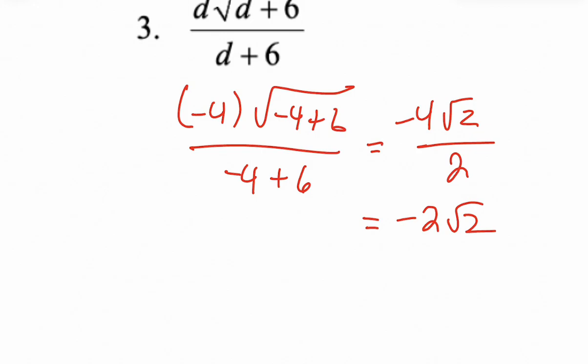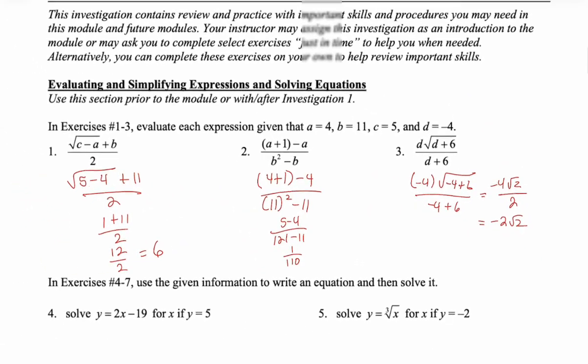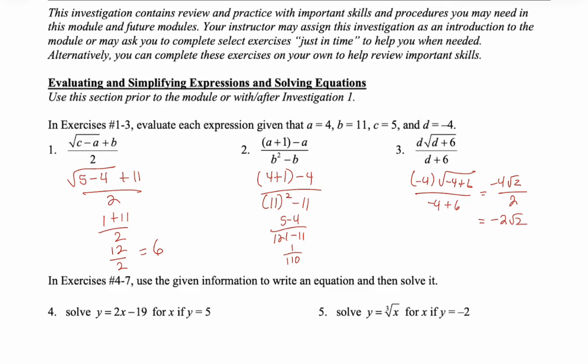There are obviously some rules of reducing radicals that we'll talk about when necessary, when that part comes up. Like if we had the square root of 50, we might have to reduce it down a little bit. But for this particular purpose, that square root of 2 just became its own little thing that came along for the ride. So those are some evaluating expression skills, and most likely that wasn't anything unfamiliar. Do we have any questions about 1, 2, or 3?